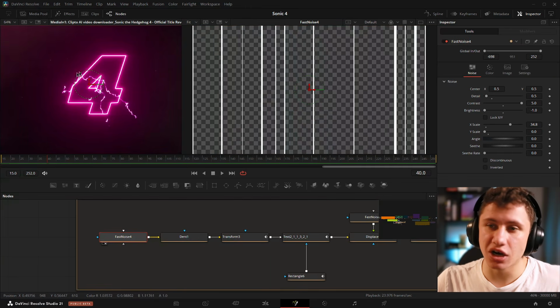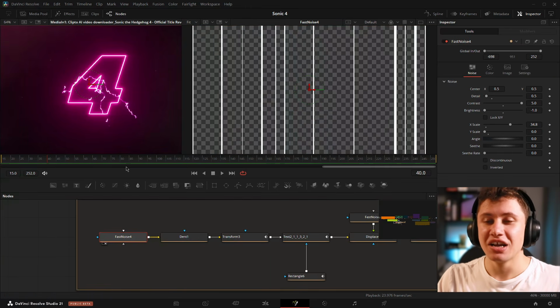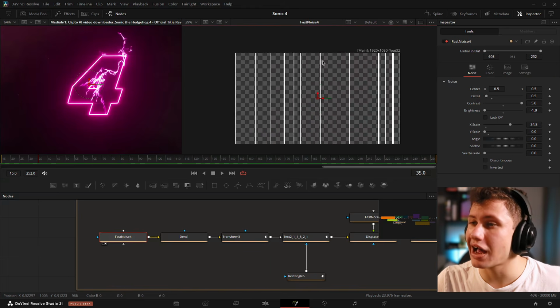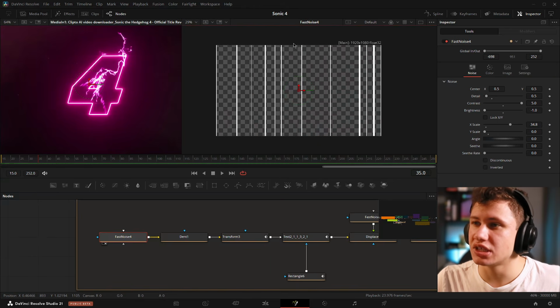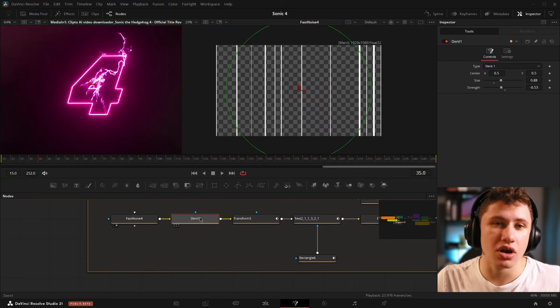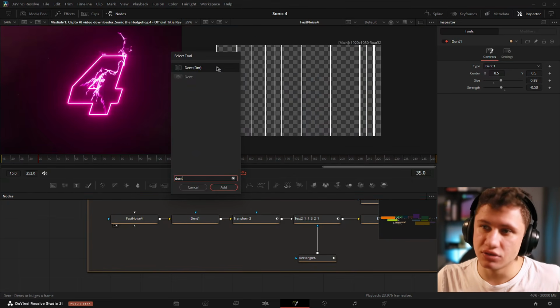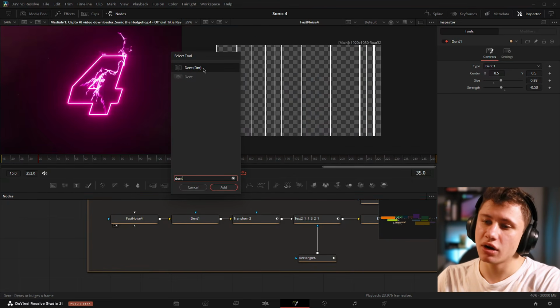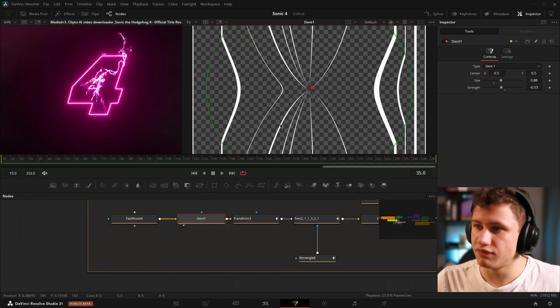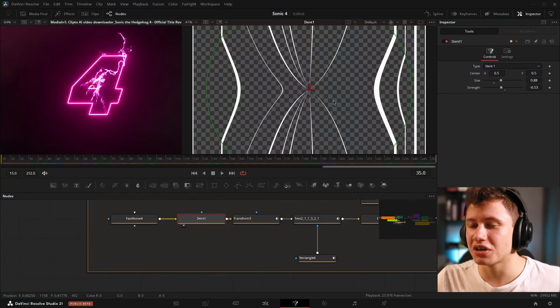And you can see that in our reference, our lines are not all straight and they actually originate from one point. So how am I going to get all of these to kind of start from one point? Well, I'm going to use a dent node, which you can access by just typing in dent in your toolbar, and we're going to use the top one. So let's plug our dent node into our viewer. And now you can see this is starting to take shape.